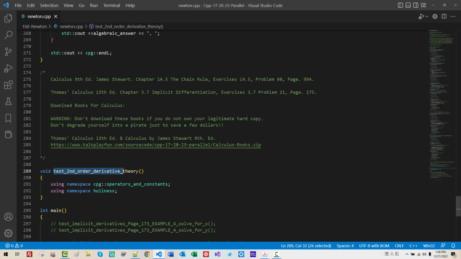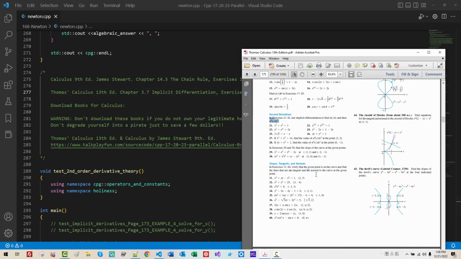So, the theory comes from Calculus 9th edition, James Stewart, problem 60, page 994. Our example comes from Thomas's Calculus 13th edition, exercise 3.7, problem 21, page 175.